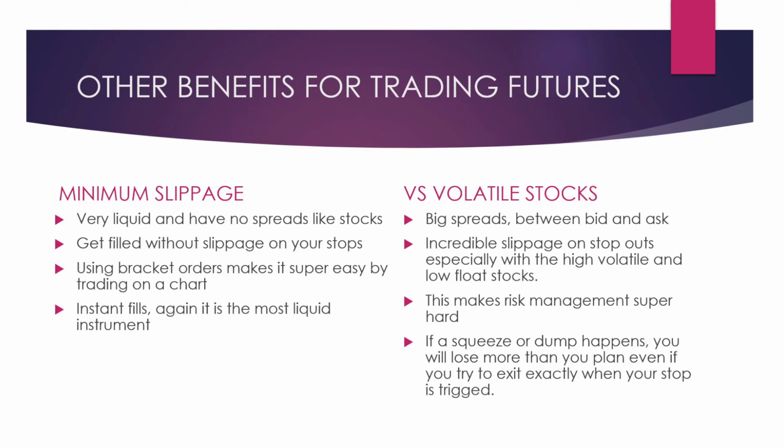All right, so a couple other cool benefits of trading futures. Let's compare them to trading volatile stocks. A lot of us who day trade stocks focus on low float stocks or some super volatile stocks, even in the mid and large cap sector. However, with those stocks, there are big spreads between the bid and the ask, which will result in incredible slippage, especially on your stop outs. Sometimes your entries, if you use market orders, but especially if you use hard stops, these highly volatile stocks and the low float stocks will make risk management super hard.